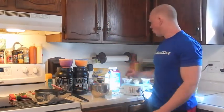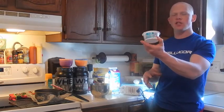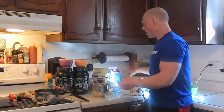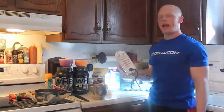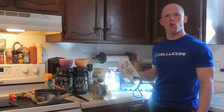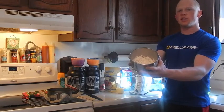Ingredient-wise, what are we going to use? First thing you should do is beat your cream cheese. I have 8 ounces of fat-free cream cheese that I got from my local Wegmans store. I placed that in a bowl, and I'm going to mix this with my hand mixer and beat it to a smooth consistency before we move forward. Our cream cheese is beaten to a smooth consistency.